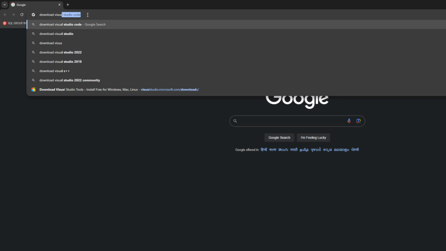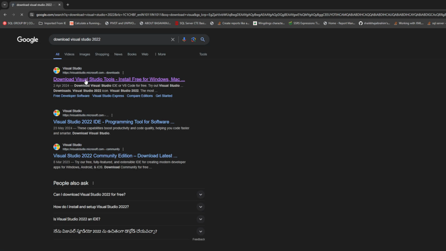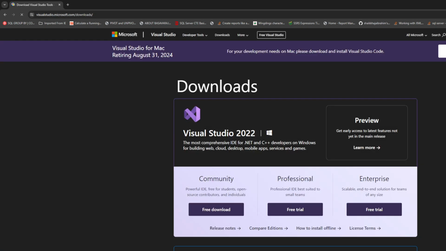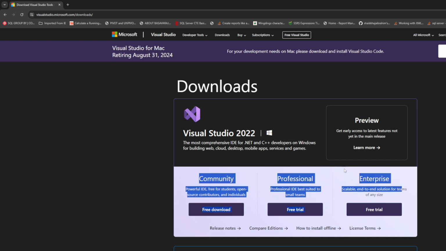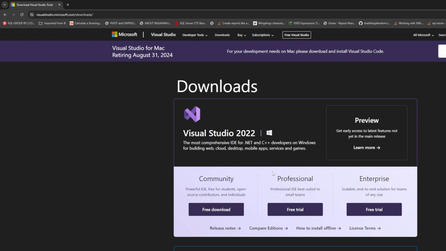Don't download Visual Studio Code, only Visual Studio. Anything is fine, either 2022 or 2019. Professional and Enterprise are usually used in enterprises, nothing but the organization where you work, and Community is a free edition.